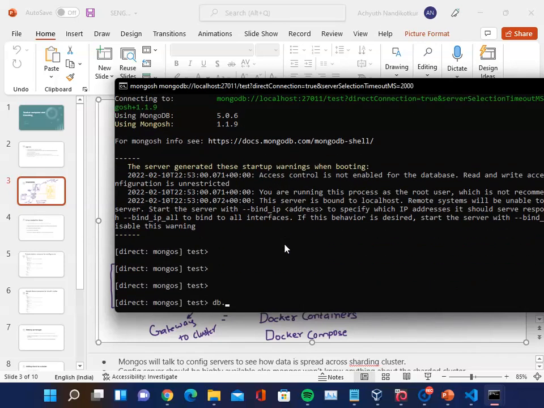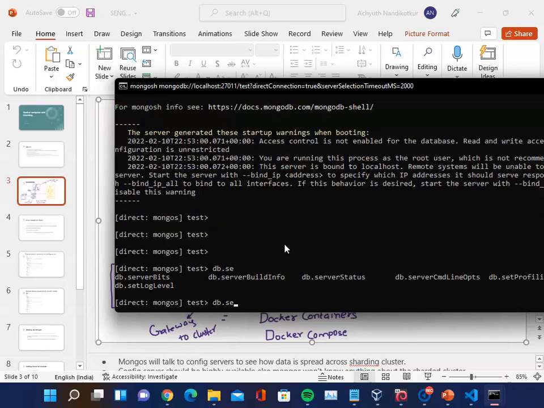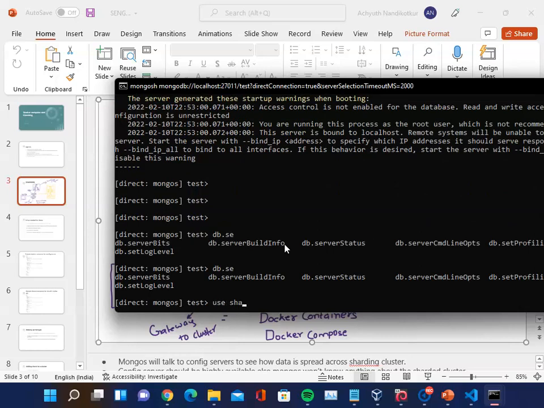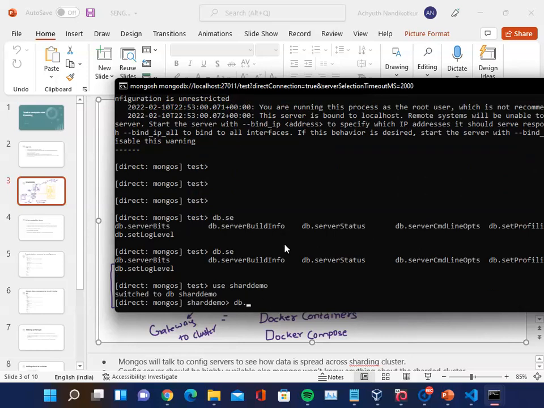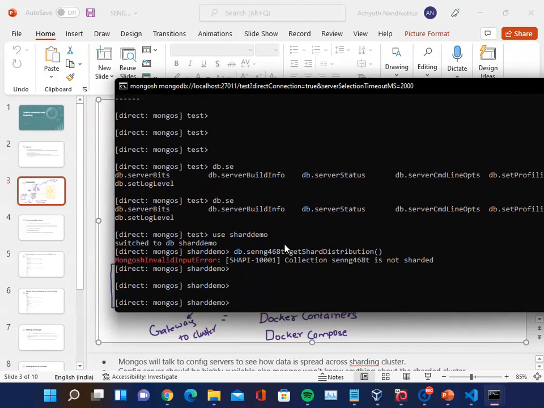So db dot getShardDistribution, it's going to throw an error because we didn't enable sharding yet. So we have a collection which has some data, but we didn't enable sharding.